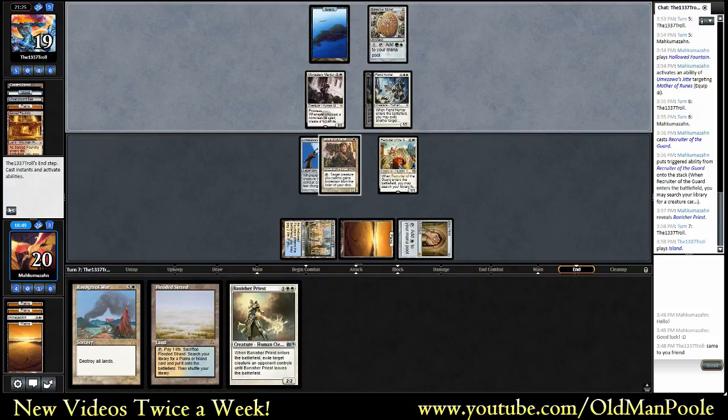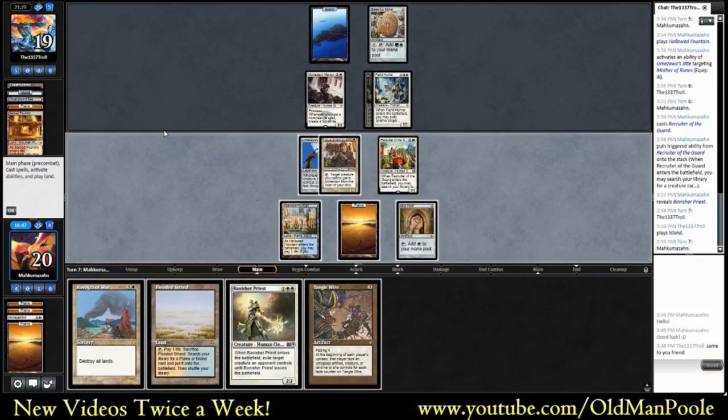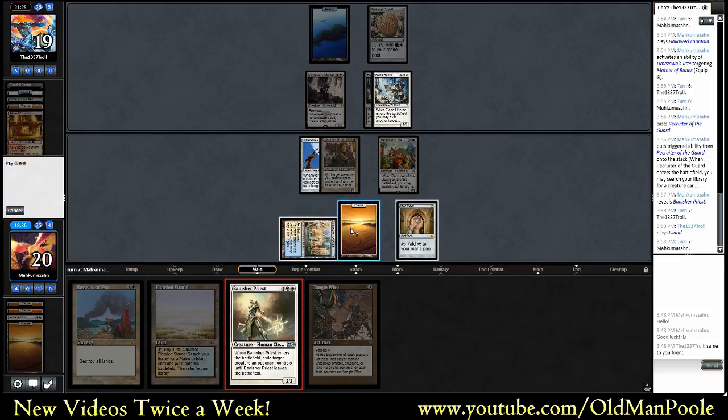Okay. Still no play for my opponent, which I appreciate. Yeah, let's play Banisher Priest, grab a whole bunch of stuff. It's possible he's got a counterspell here. Guess that'd be kind of bad for us. He did keep up counter magic earlier. Finding a land was a little bit awkward.